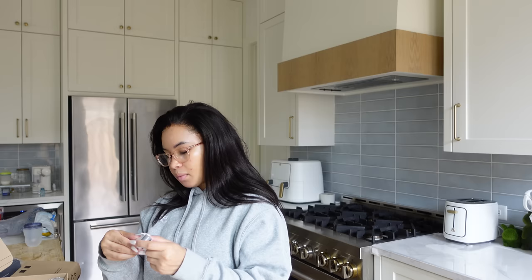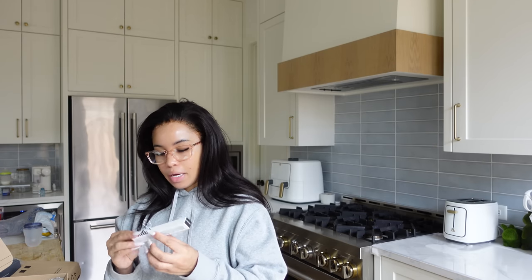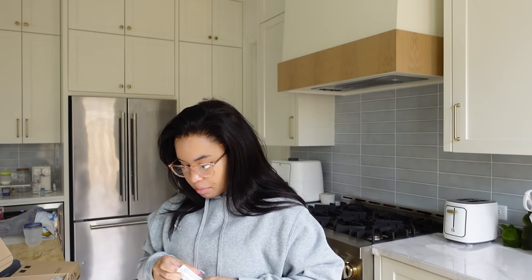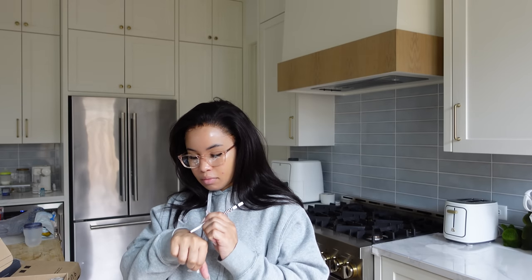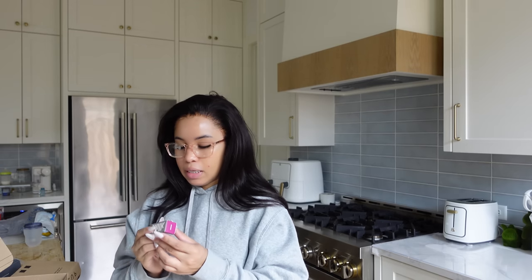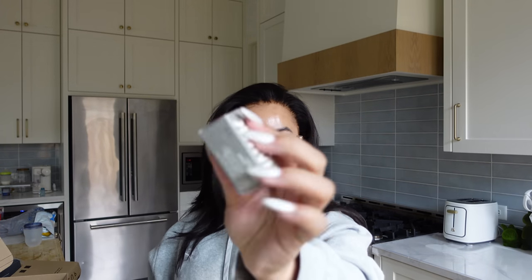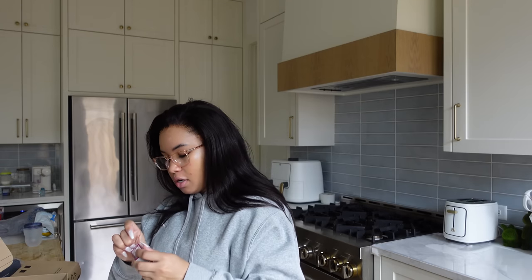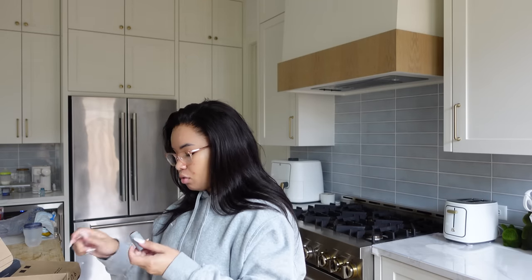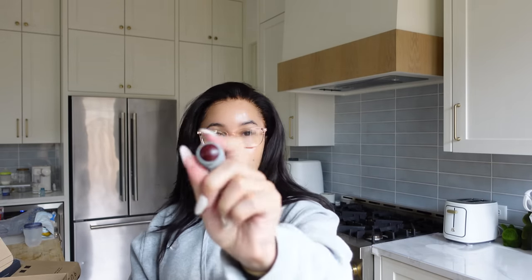Okay. What is this? Long Wear Eyeliner in the color Outer Space. Cute. This is NYX's Lip and Cheek Shimmer color. This is in the color Quickie. You can put it on your lips or your cheek. Ooh, it's like a purplish color. It says sheer. It's actually really light. Let me put my hair up.